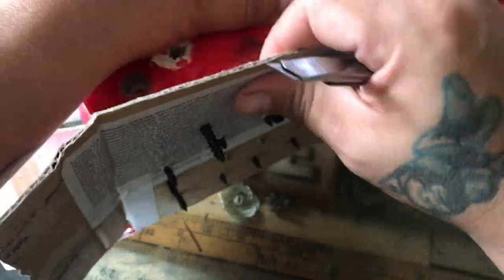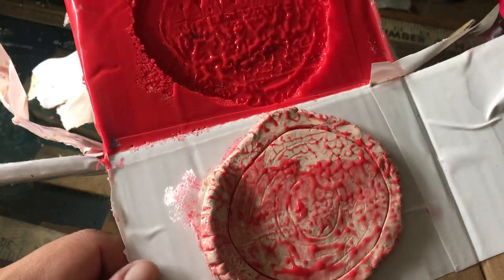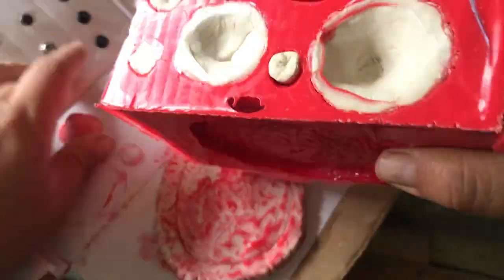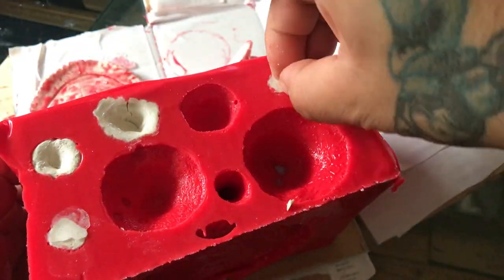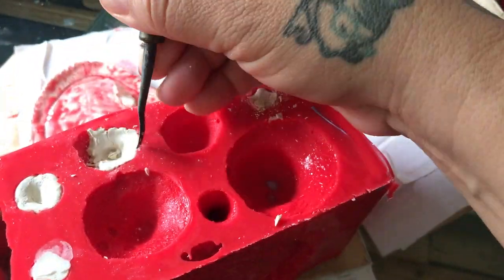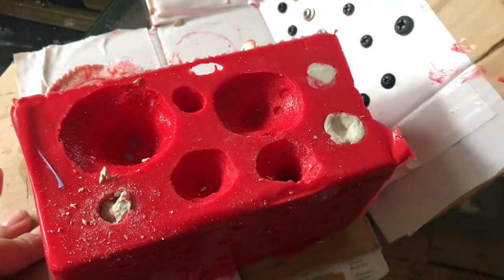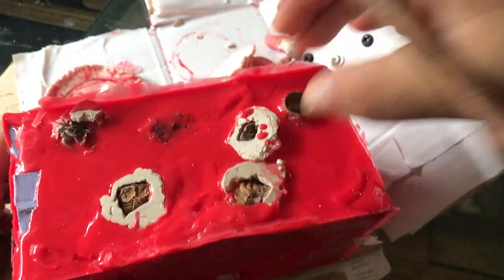Now the molding — this is where you see the problems. Remember I said this is not the mold to use? Look — it didn't cure right on this particular one. It dried on others but not this one and I was very disappointed. The other brand I usually use — the non-Hobby Lobby brand — it doesn't matter if I'm using wet clay or not. A lot of people make clay molds without waiting for it to dry, but this cheaper, lower quality product just failed. I was very unhappy.